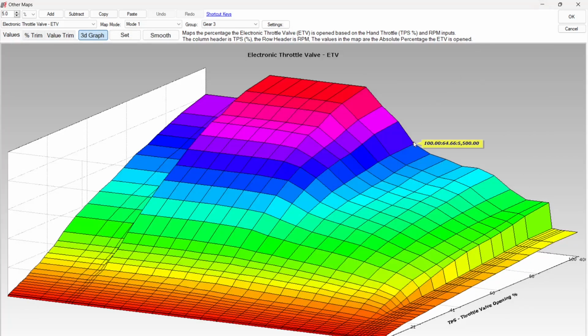So how do you have it not responsive? Well, you can't. The only way you can have it not responsive is when it jumps from one cell to the next and there's no real transition. But where are you cruising? Are you cruising in what gear at what revs? I might cruise on one road at 80 kilometers an hour, I might cruise on that same road the next week at 85. I might cruise the same road the next week at 90, or the week after at 75. So all of those different cruising speeds are all in different cells. So you can't just smooth it out by completely flattening your curve.